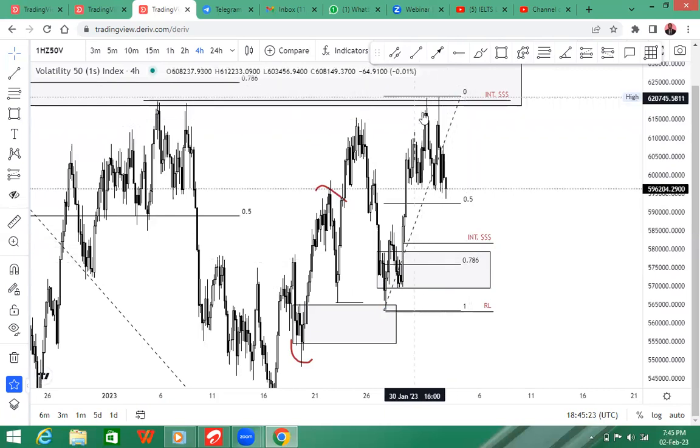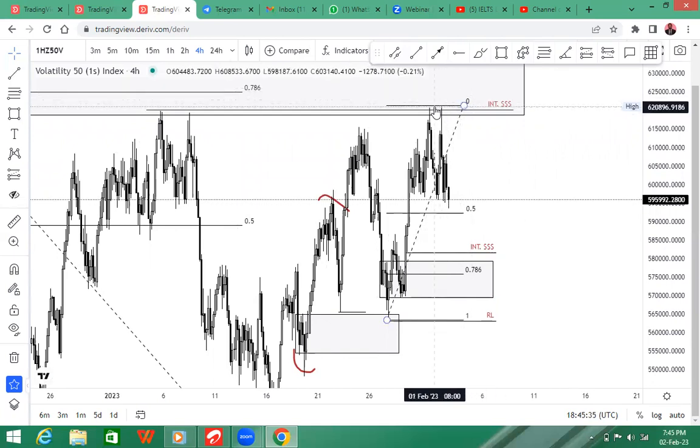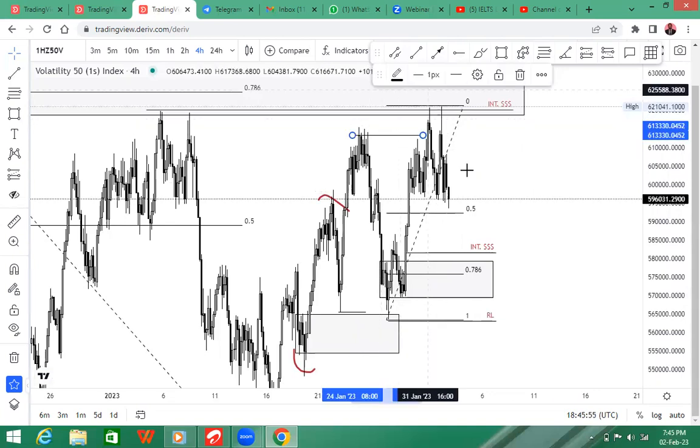Then we capture this money here, trade into 78.6 of the fib level of the entire daily move, and then if we see a break of structure within that zone, that will be fine. You can't call this a break of structure because this is the last high. You check the body. The body is more than this. If this has pushed up and then price now closes below, we'll call this a break of structure. So this is not a break of structure.